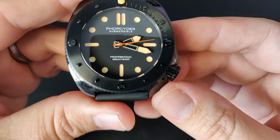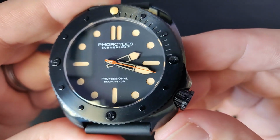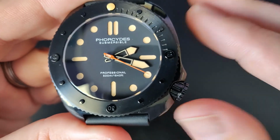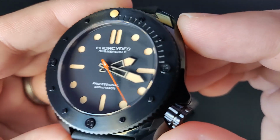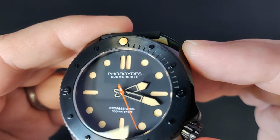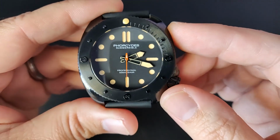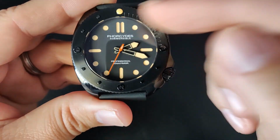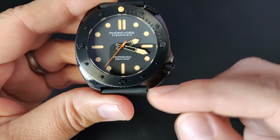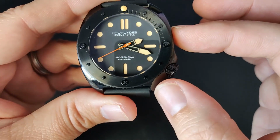I like it. The dial on this thing, it's a sandwich dial. So if you guys don't know what that is, it's like 2 layers. There's a bottom layer, which is lumed, and then there's a top layer with the cutouts. So it gives a pretty cool, kind of like a 3D depth to it. I'm hoping you guys can see that. Really nicely done, actually. And so you got the double batons at the 12, single batons at 3, 6, and 9. So there's no date complication on this. We'll get to that in just a second.